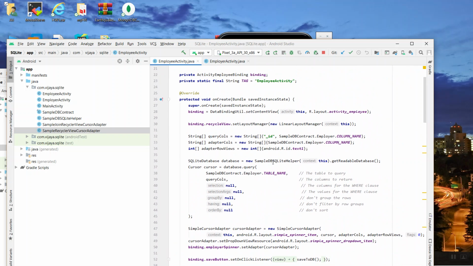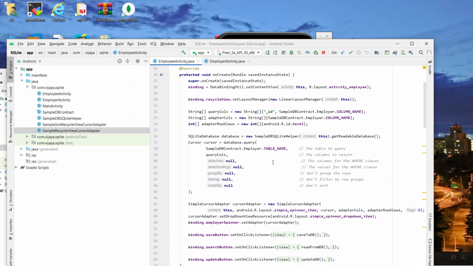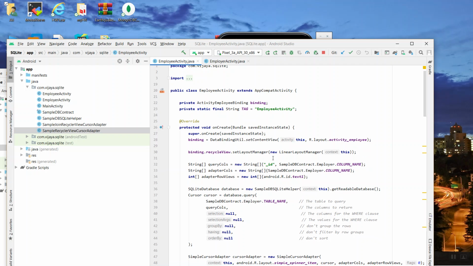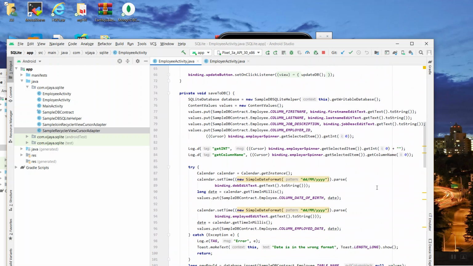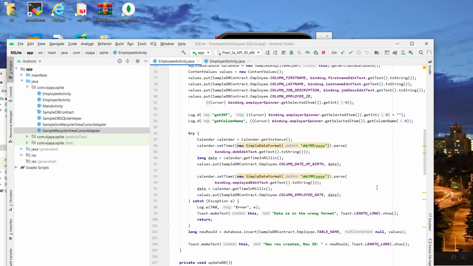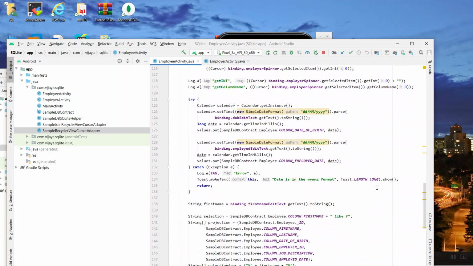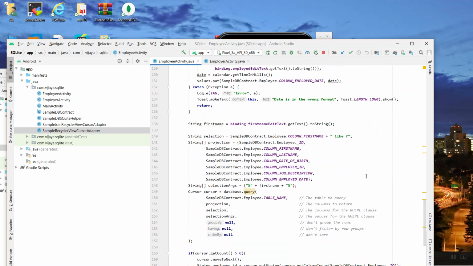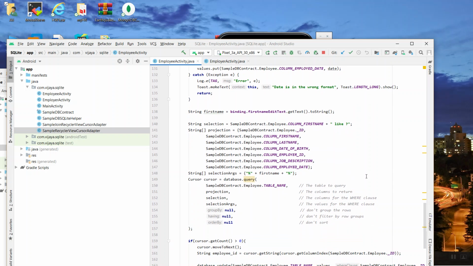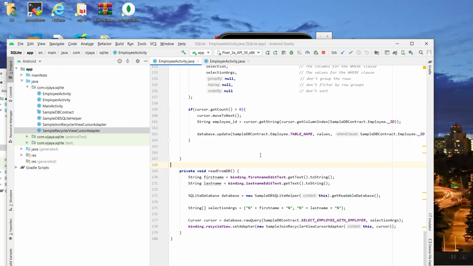So what we did here, we started with a class called employee activity, and in that class we create the employee name, like first name, last name, and then the date of birth, the main information from the employee, and the description as well, like the job name for that person.